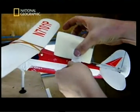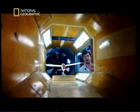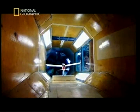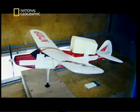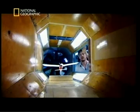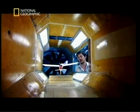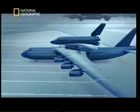But when carrying a large object on top of the aircraft, the situation is very different. So this time, let's see what happens. The rudder turns, but it has very little effect. So clearly there's a problem. This load that we're carrying on top of the fuselage is creating a blockage, and off the back of it we're getting lots of turbulent air, which is destroying the rudder's effectiveness. Putting a space shuttle on top of the Antonov causes a lot of turbulence at the rear of the aircraft. Air buffets the rudder from different directions, making it impossible to steer.